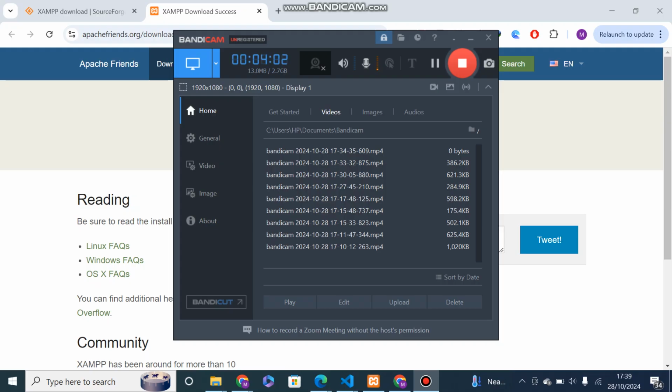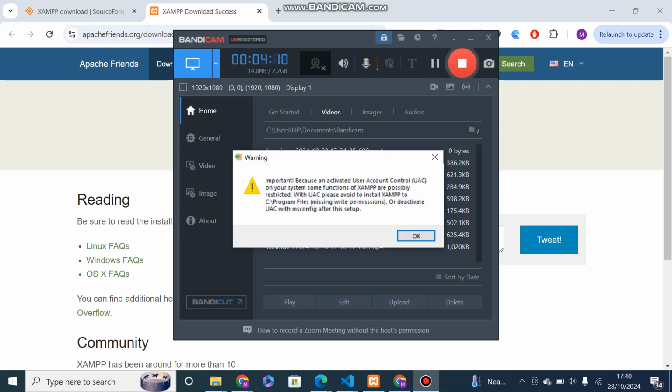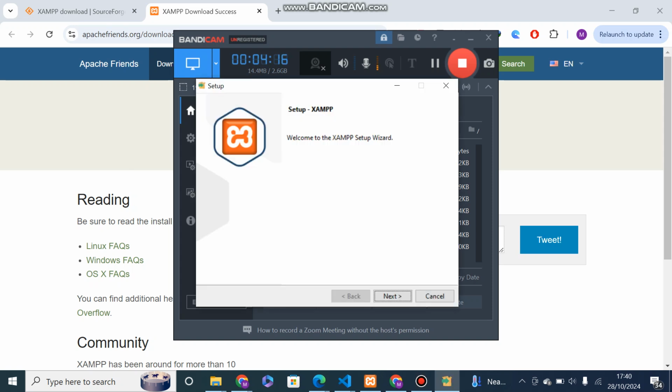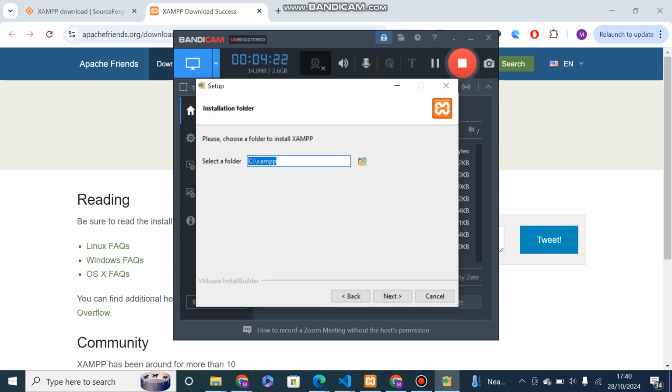After downloading the file, you can go to your downloads folder and double click on it. You will come to this interface here for Windows, and I think Mac too should be the same. So you click on yes, and you want to install it. Then it's loading. So this is the interface that you're expecting. It asks this question, then click on OK. Then we have this welcome to XAMPP setup wizard. Click on next. I won't be able to go further than this because I have the server installed on my system already.